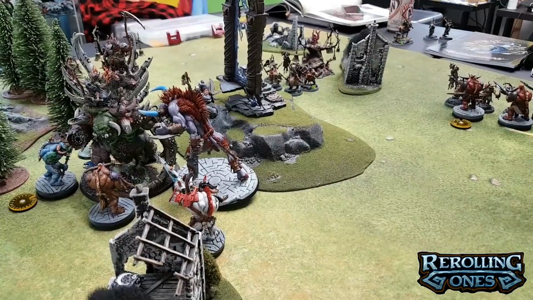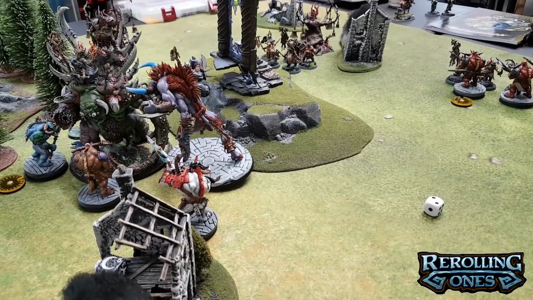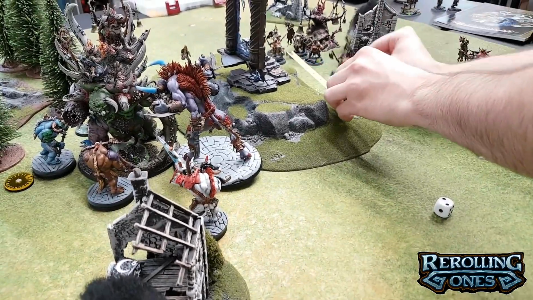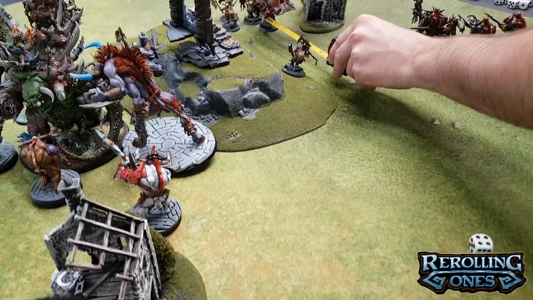So the Blight Kings are going to go ahead and run, and they're next to the tree so they could hopefully run and charge. After they're +1, that's going to give them 7 inches, and they are going to take deadly terrain as well, which they are going to be okay with.